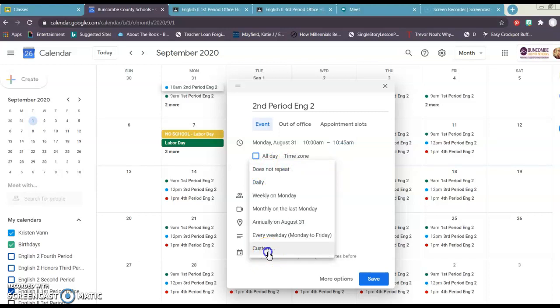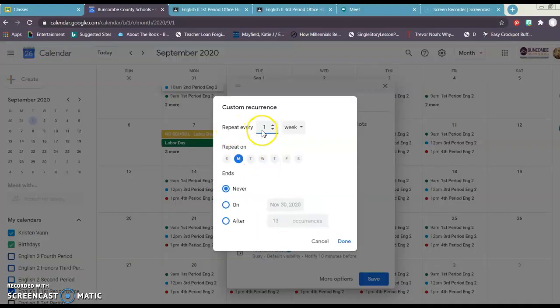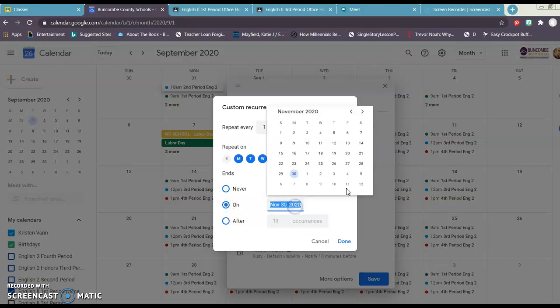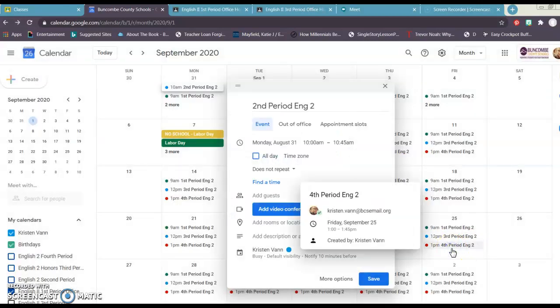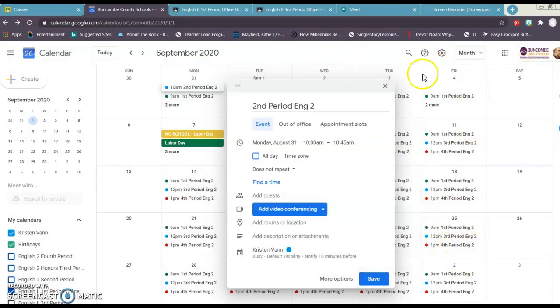And then here where it says does not repeat, you're going to select that and we're going to go to custom. You can make it repeat once a week on Monday, Tuesday, Wednesday, Thursday, Friday as the remote learning schedule says. And then you can make it end after a certain number of occurrences, but the easiest way would be to just say end on, and I just did it until October 16th.